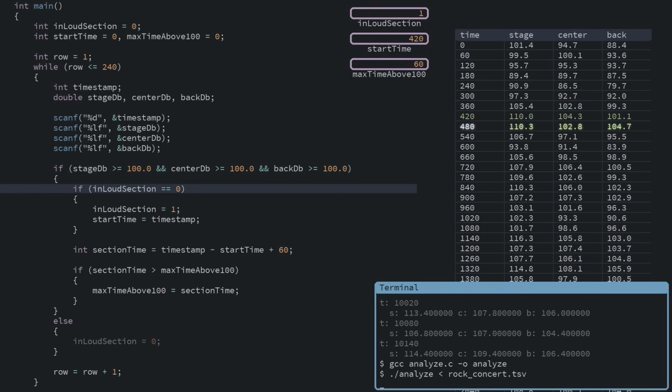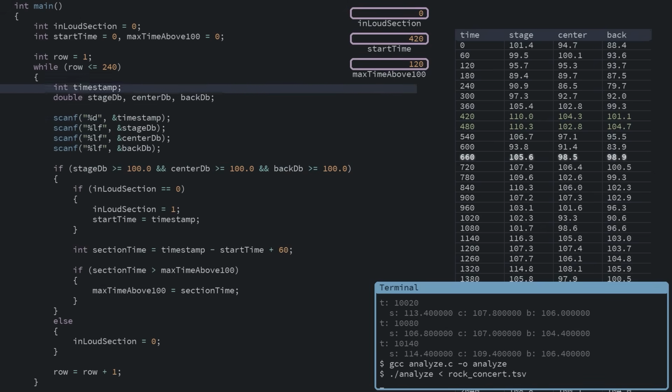For our second row, since we've set the inLoudSection to 1, we won't resave our start time. Meaning when we calculate the time range, we'll get a bigger number than before, which we'll save. So we leave this section with 120 seconds stored in our max time variable. The next row is below the threshold, so we reset our in loud section back to 0.